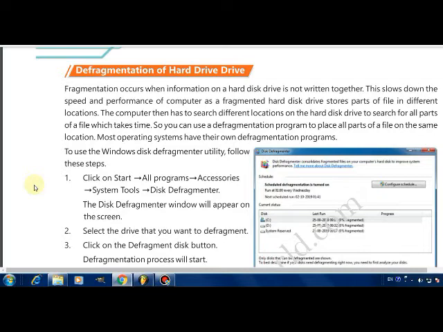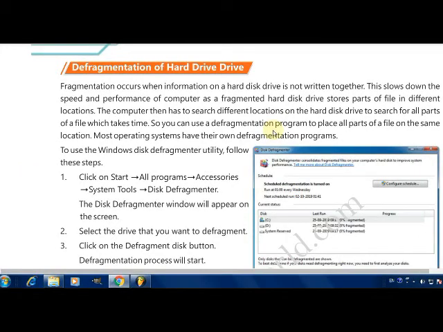Defragmentation means to assemble all parts of a file in the same location. For that we have the disk defragmenter program.